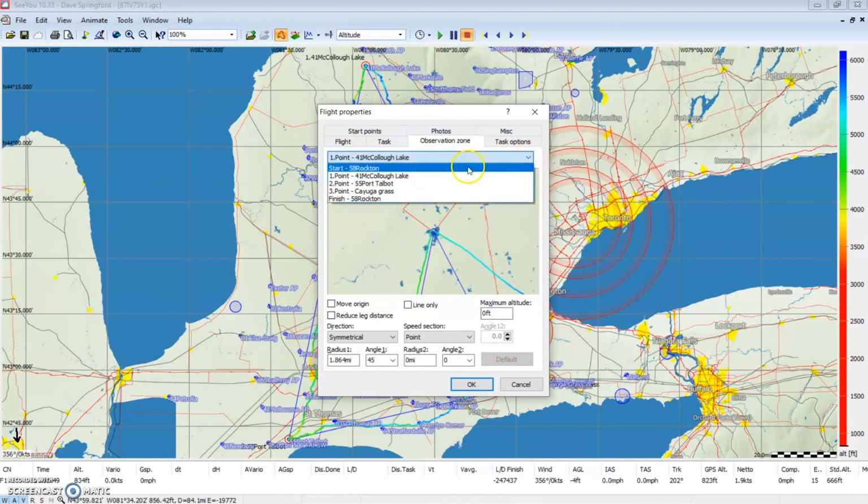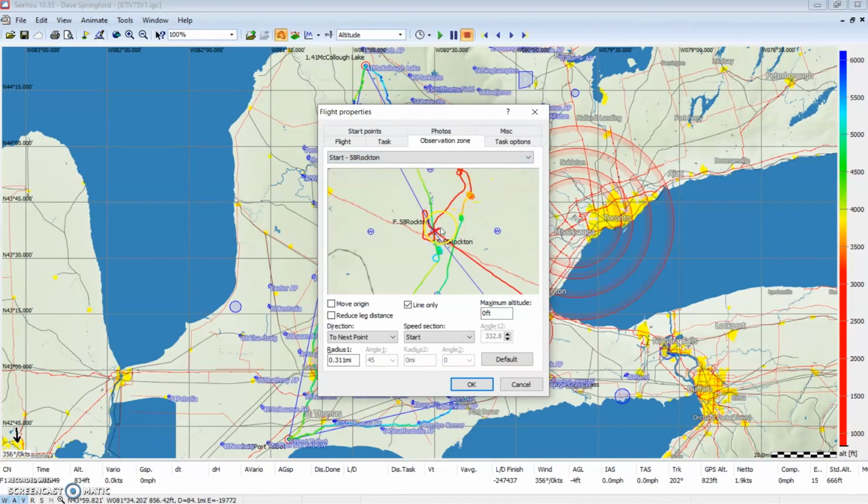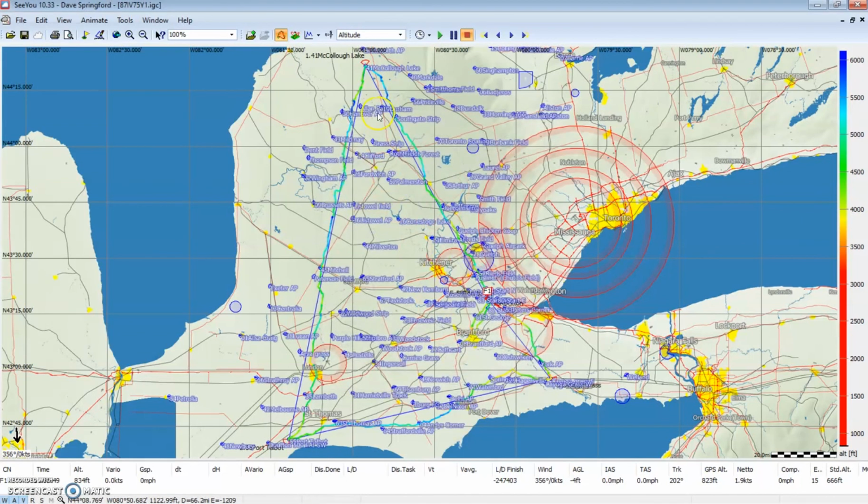And if we now go back to the start, we can see we have a start and a finish line here. So I'm just going to say OK. And with that, we can see on the map that our zones updated to sectors on the three corners. So now the statistics we'll look at for this flight will involve using those sectors.